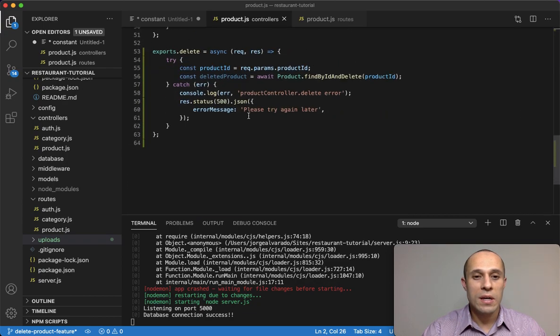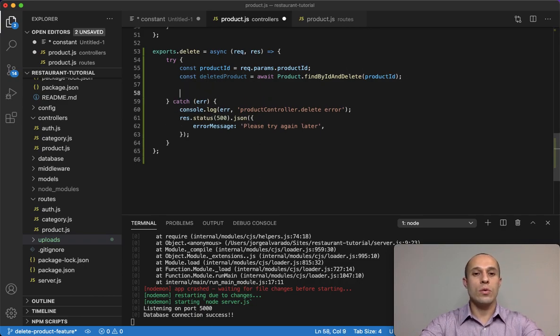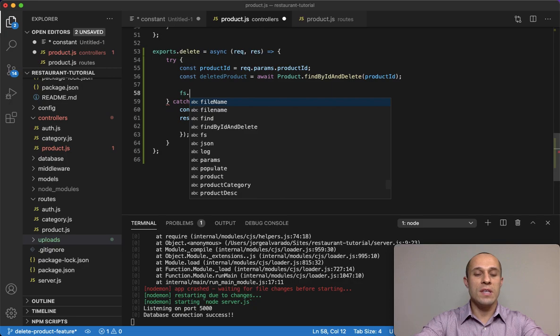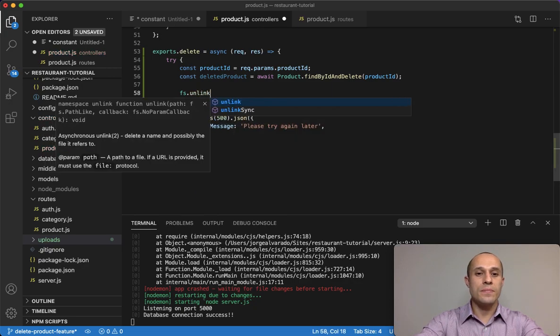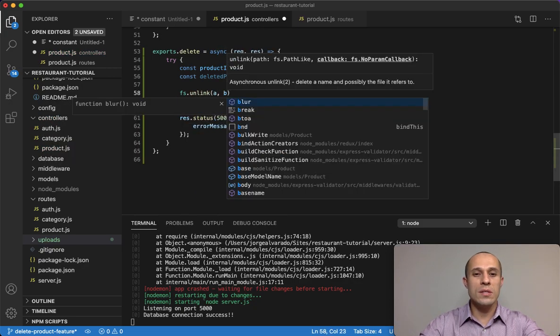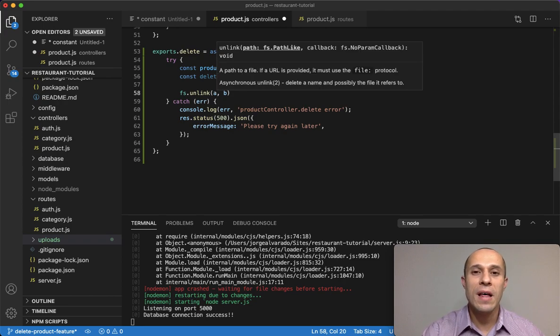Let's go back down here. The way we're going to do this is fs.unlink, and this is going to take two arguments. The first argument is going to be the path to which this image is located, and the second one is the handler or callback to handle an error, an exception, if we get one.